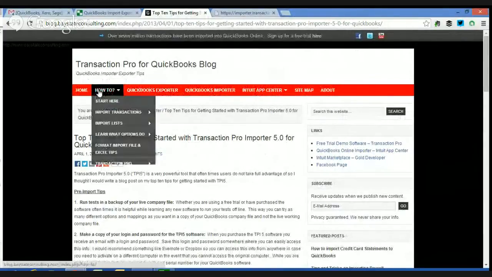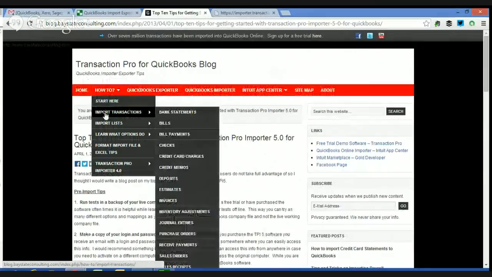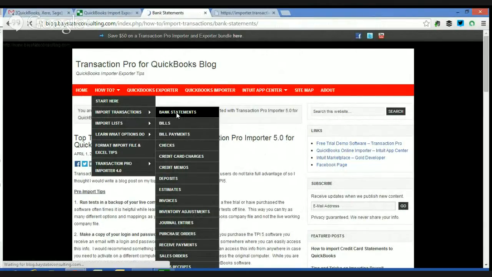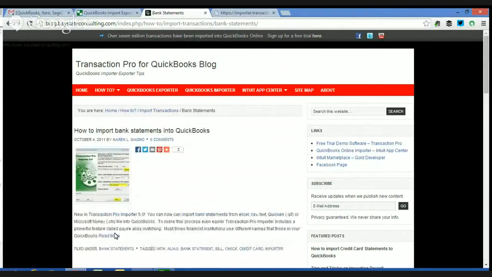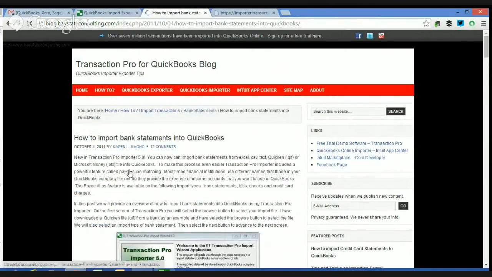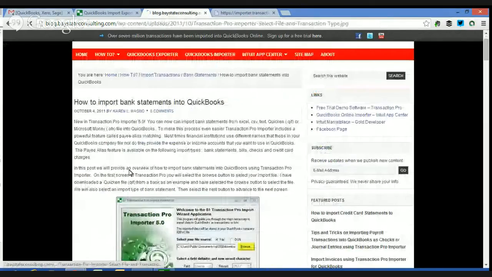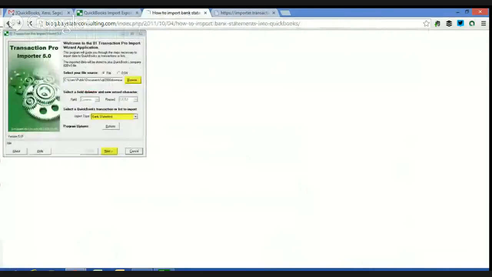But if you mouse over the how-to, we have all the different transaction types, and you can see, if you want to import a bank statement. Now, hopefully, this won't come in a pop-up window. We have a full article on every single import type. And what we do is we go through the mapping, and then we also talk a little bit about what sort of options that you might want to select.